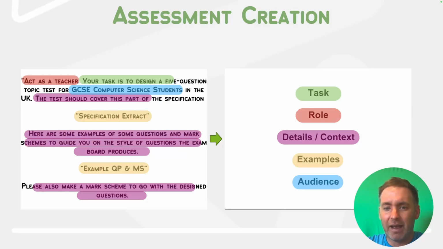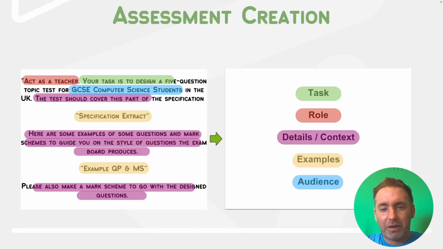Because if it's trying to act like a person, it will try and take on that persona. So as a head teacher, the AI will probably think, right, my focus is going to be on parental view of the school, for example. So the feedback will be different. And again, giving AI a role in your prompt adds a huge amount of value.